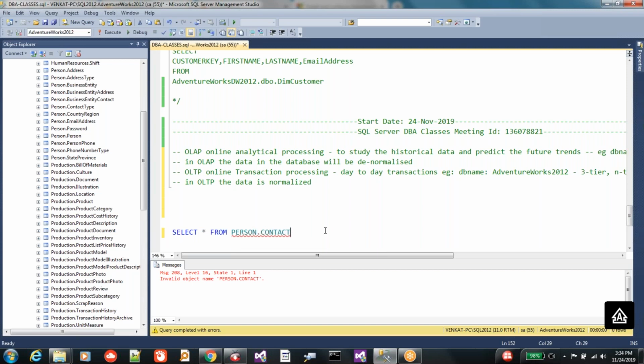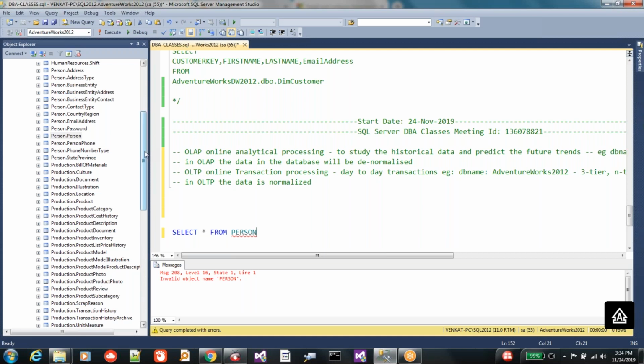Let me see if I can give it without the schema. This is also not there. So when a non-default schema is used, we have to specify the schema name before the table name.